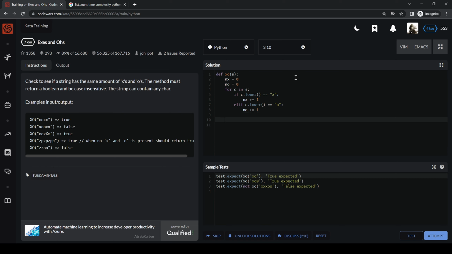Then return number of o equals number of x.